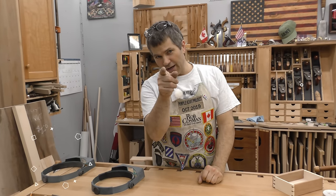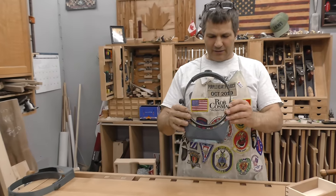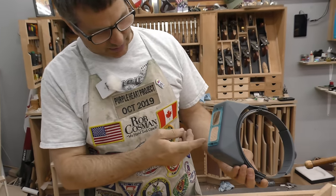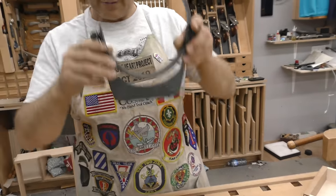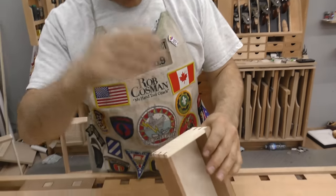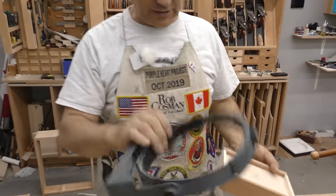Drum roll, number one. This you'll appreciate as you age. And this I call my headgear. These, in conjunction with my glasses, I wish I could tell you what the numbers mean, something about a diopter, I don't know. But the nice thing about it is when you're doing small work like that and you want to be able to get in and see exactly what you're doing, there is no substitute for that.